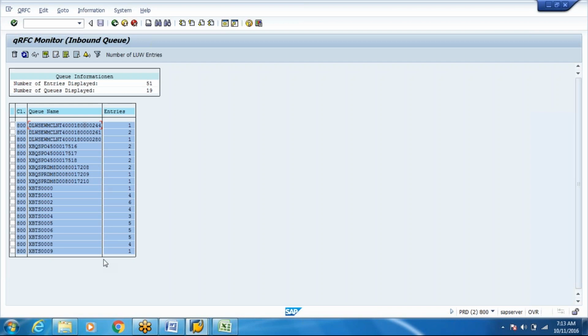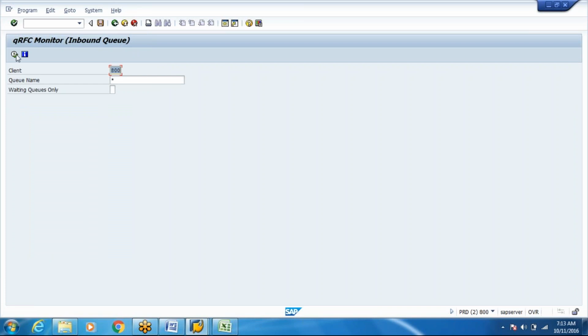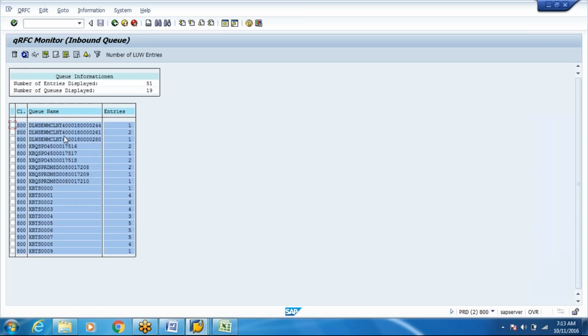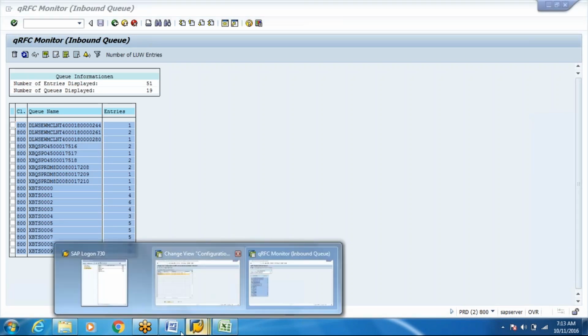Even the correct ones would line up in the queue. Those kinds of queue issues are now sorted with queued RFC. So this is very flexible: only the error ones are displayed here, and it does not affect the good ones.